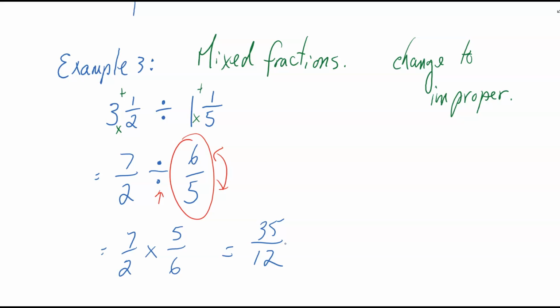And then we ask ourselves, if we want to put it back into a mixed fraction, how many times does 12 go into 35? I know that 12 times 3 is 36. That's a little bit high, so only 2 full multiples of 12 will go in. That makes 24. And then 35 minus 24 leaves us with 11. 12's left over. We're 1/12 away from 3, and we can see that 36/12 would be 3.